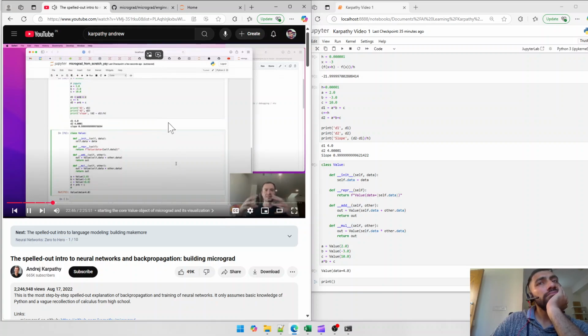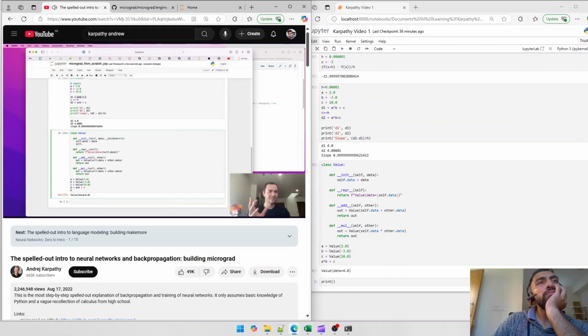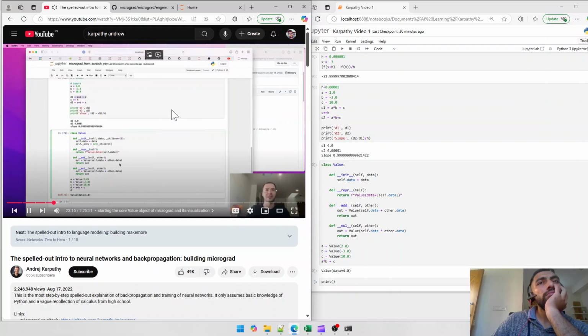Okay, so now what we are missing is the connective tissue of this expression. As I mentioned, we want to keep these expression graphs, so we need to keep pointers about what values produce what other values. So here, for example, we are going to introduce a new variable, which we'll call children, and by default it will be an empty tuple. And then we're actually going to keep a slightly different variable in the class, which we'll call _prev, which will be the set of children. This is how I did it in the original micrograd, looking at my code here. I can't remember exactly the reason.